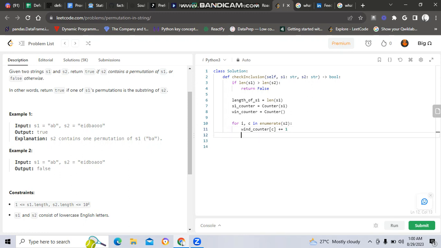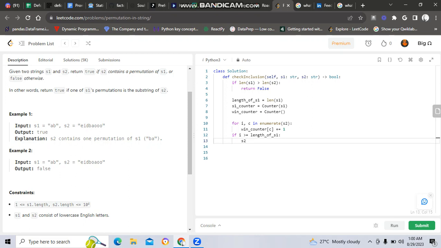Next we check the condition: if the index is greater than or equal to the length of s1, then we simply decrement the length of s1 from the index.